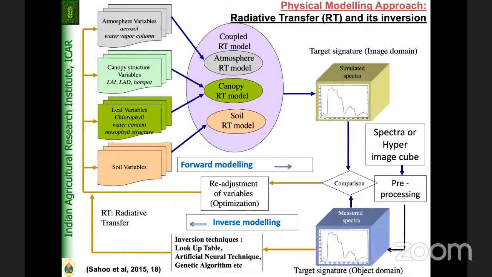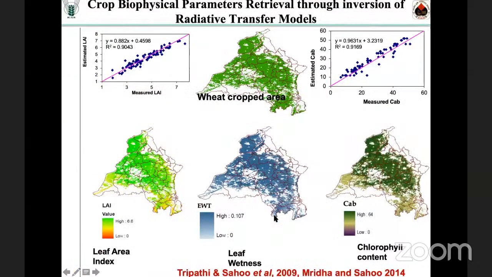Then these are some of the physical models. Here again, we try to use artificial neural network and genetic algorithm. On one side you have a sensor and you have the generated data, and from there you can generate all those biophysical parameters. Again, I'm not going into detail, I'm just browsing because another speaker is waiting, and we are going to hear a wonderful talk.